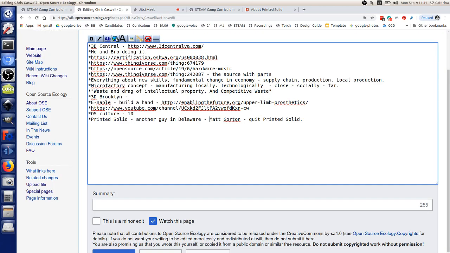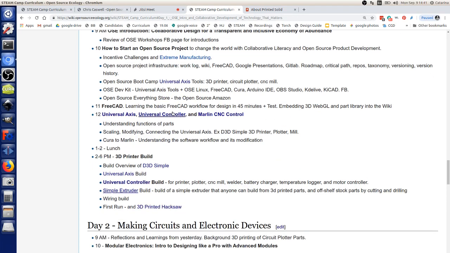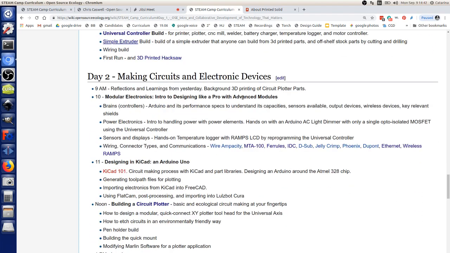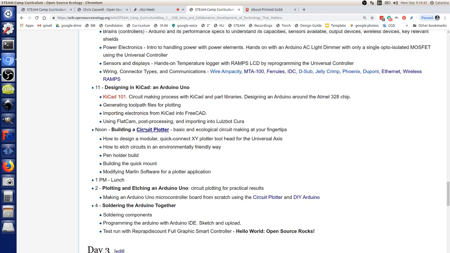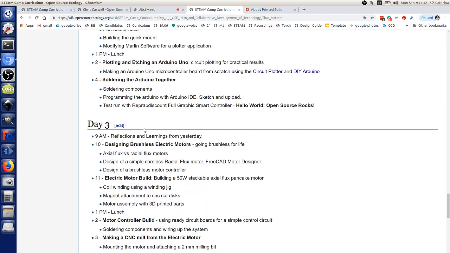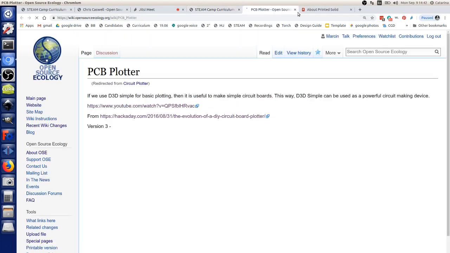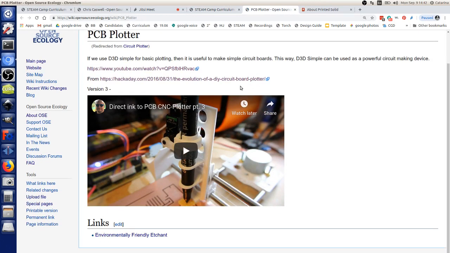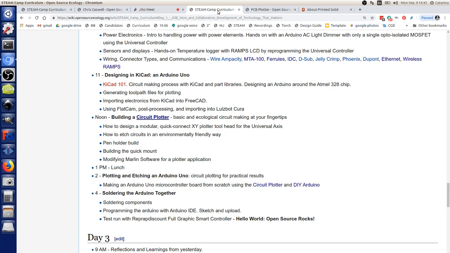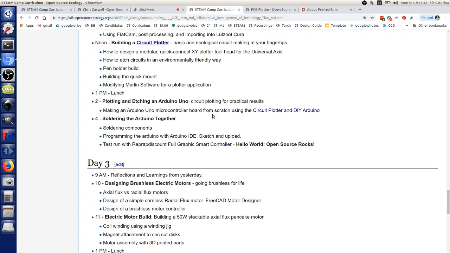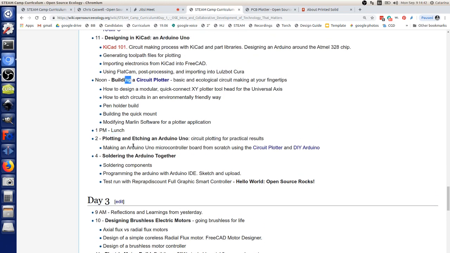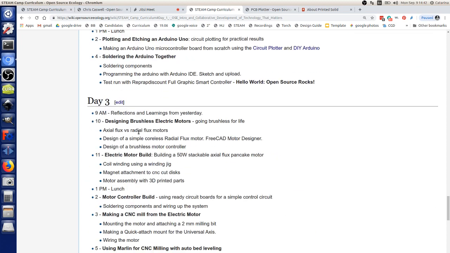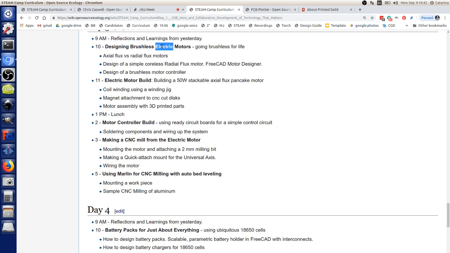In terms of the biggest knowledge gaps, I'm scrolling through here, the biggest knowledge gaps for me would be the making of some circuits. I could follow along and help, but... Did you see the link for the circuit plotter? So basically a plotting pen, but we have to refine that process so it's replicable and gets us reliable results. Then we can make an Arduino Uno with that. Gotcha. So we need a person for that. That's the Circuit Plotter plus Arduino Uno project on the second day. Day three, we need a person for the electric motor. I'm talking to someone about that, but we don't have a person committed to that yet.